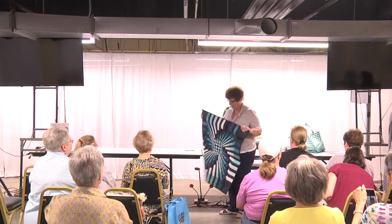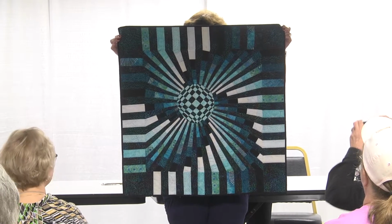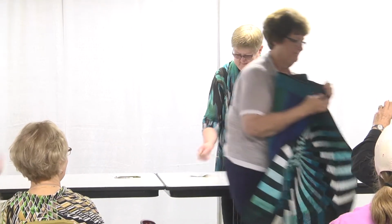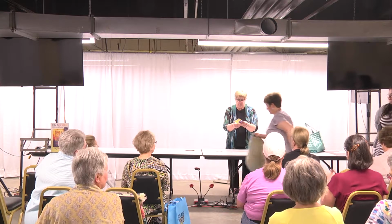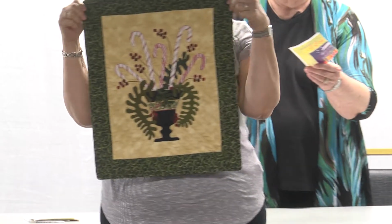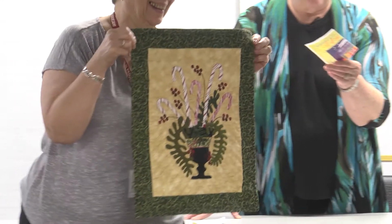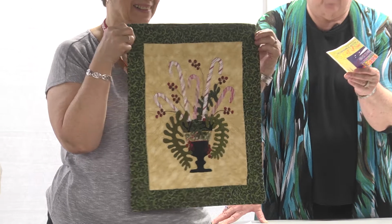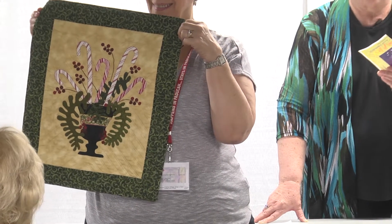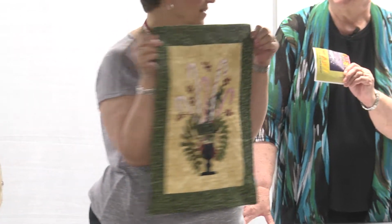And we have Donna McCain from Quincy, Illinois. This is called Spin Out. It was machine pieced and machine quilted. Thank you. And Christine Carter from Maywood, Missouri, Peppermint Sticks. She said, I forgot to enlarge the pattern 200%. This size was better anyway. The wool applique for the fern fronds is from my husband's neckties from the 1970s, and it's from Primitive Quilt magazine.